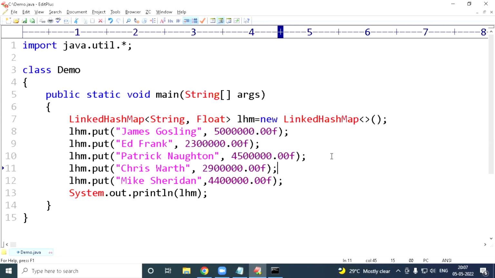But null key only one, null values many, because duplicates are not allowed. Now my order only comes in the output, whatever I gave.